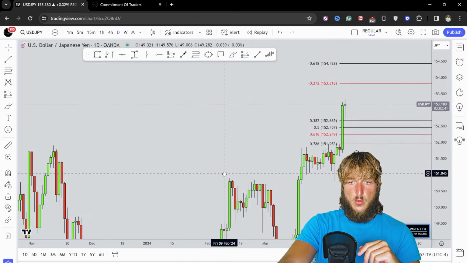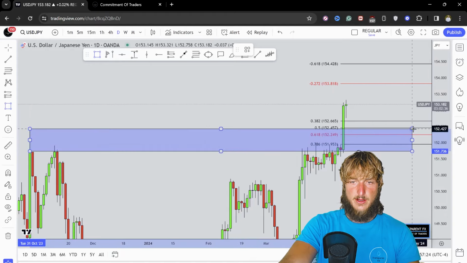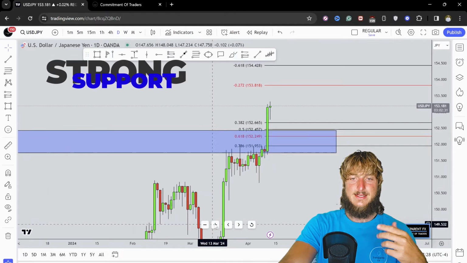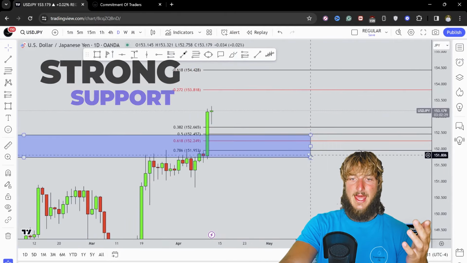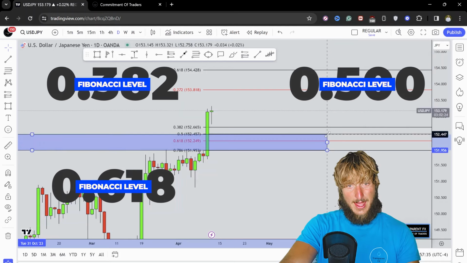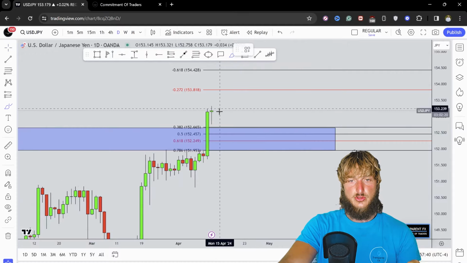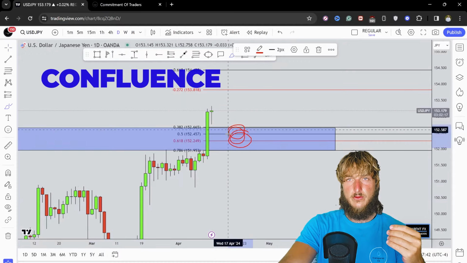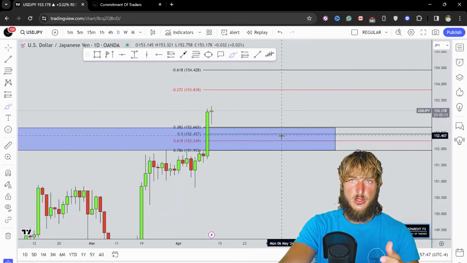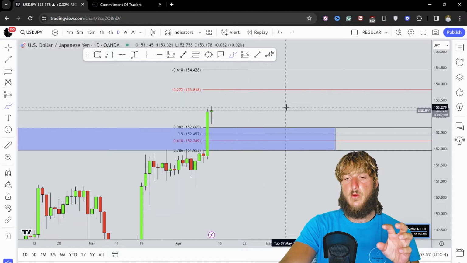And if we do that, we can see that if we look left, all this area here was quite important previous resistance, which is now turned support since the market has broken it to the upside. And this area also has the 50%, 0.618 and also actually 0.382 Fibonacci retracement. So actually all this area is a confluence of support zone for this market because it has both the Fibonacci levels and also the previous resistance turn support, both lining up in the same area of price.